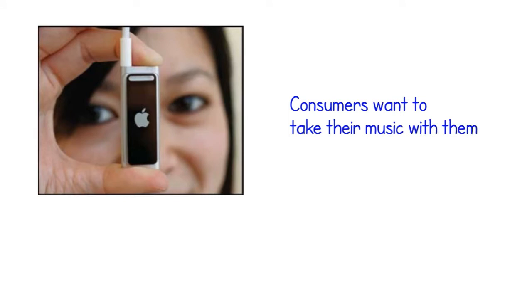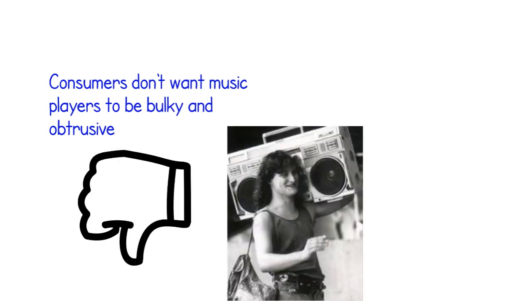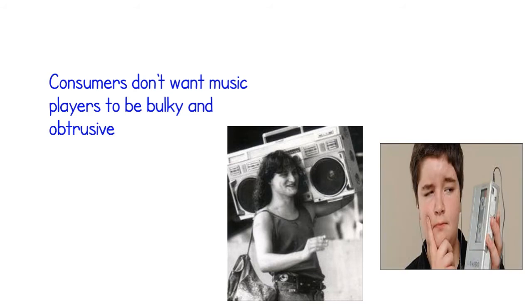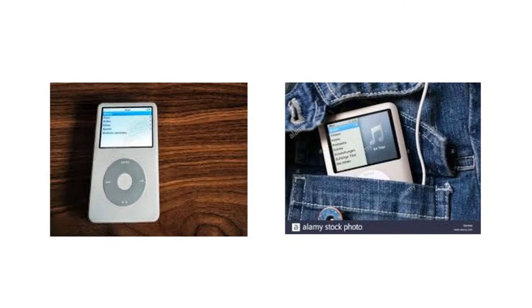Apple Company's iPad and all of the other products that the company made after it are all products of market research. The iPad is not the world's first digital music player, but through market research, the company found out two important discoveries. First, consumers want to take all their music with them, and second, they don't want their music players to be obtrusive and bulky, as in the case of cassette players during the 80s and Sony's Walkman. Taking this in mind, Apple created a product that is slim, portable, and can carry thousands of songs in a music device that can easily fit in one's backpack or pocket.